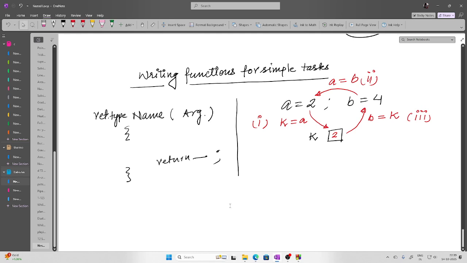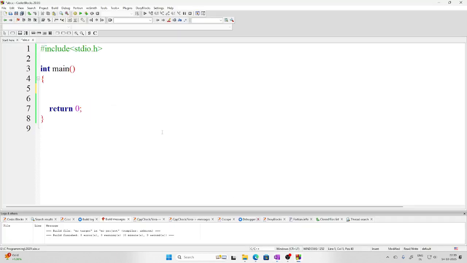Now let us move to the editor and write the program for it and then make a function of it. And then I will tell you how the function really works. So let us say I am having two variables, a, and I am giving the value here itself, let's say 4, and variable b is having, let's say, 7.